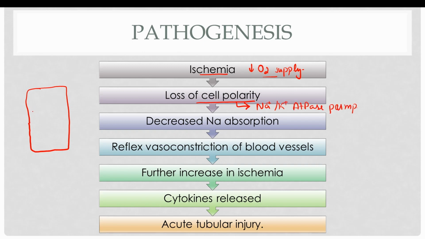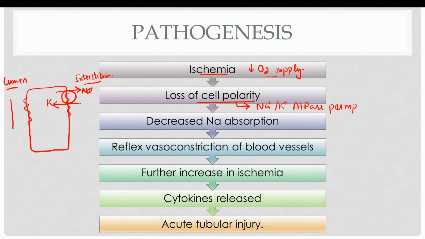So this is the renal epithelium. This side is the tubular lumen, and this side is the interstitium or blood. So this surface is the basolateral surface, and this surface is the luminal surface. The basolateral surface has the sodium-potassium ATPase pump, which releases sodium into the blood and takes in potassium.